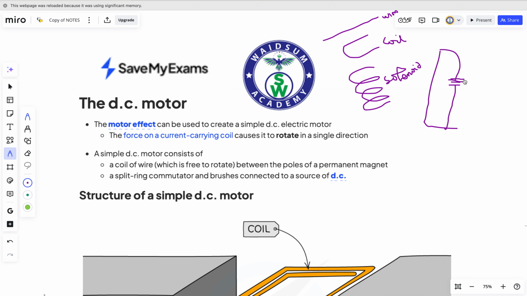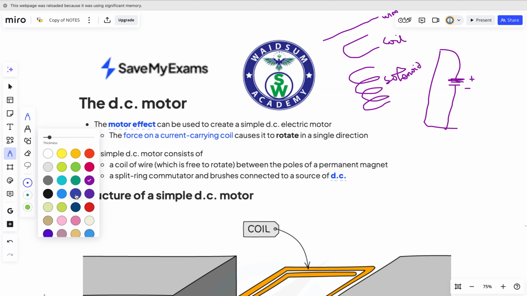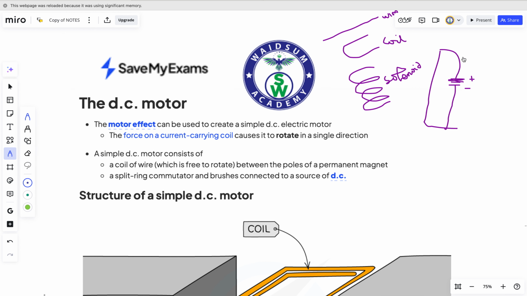This is the longer arm. Remember, the longer arm is the positive side of the battery. So always watch out for the positive and the negative side. Wherever the positive is, that's where the current will start to flow. That's the direction current flows through. So current will be flowing upward this way, and then going down in this manner. This is our wire, our conductor.